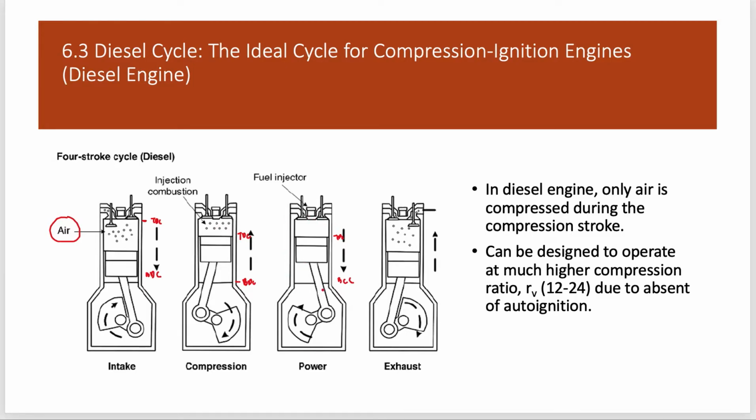Next, we go to the power stroke. In the power stroke, we can see this is a fuel injector. The diesel fuel will be injected through this fuel injector and cause the air inside the cylinder to burn. And what happens is the piston will be kicked out from TDC to BDC.